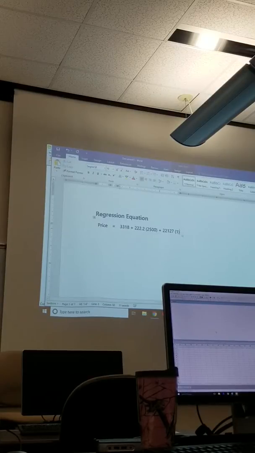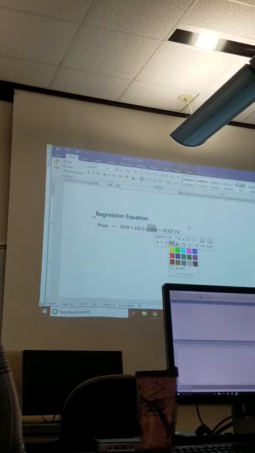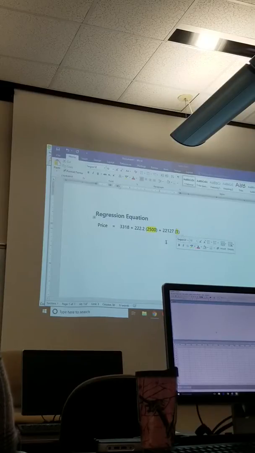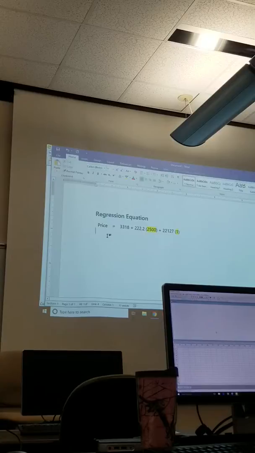So I'm just gonna plug in the square footage here. Then I'm gonna plug in a 1 because the house is in the good school district, and now I've just got a calculator problem.